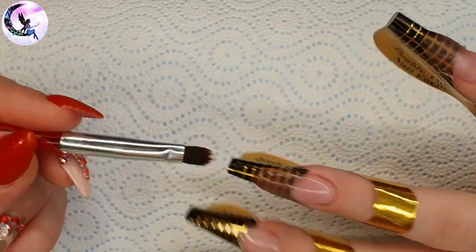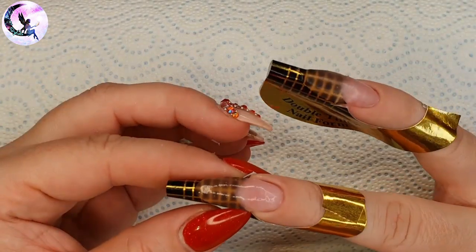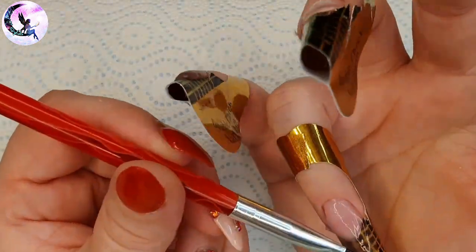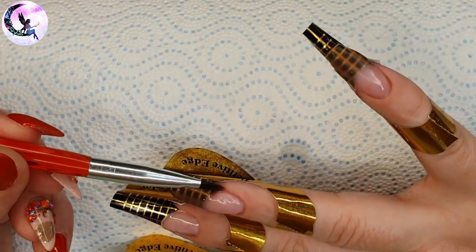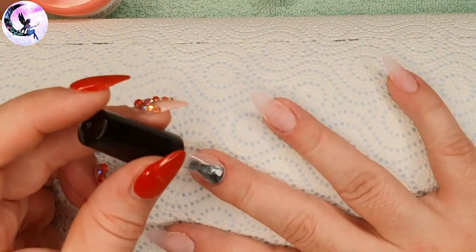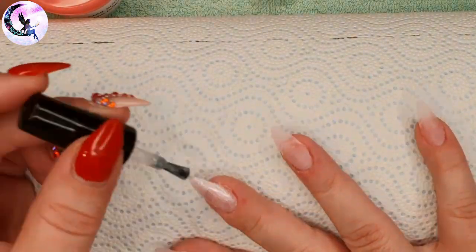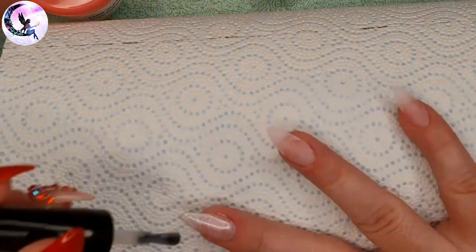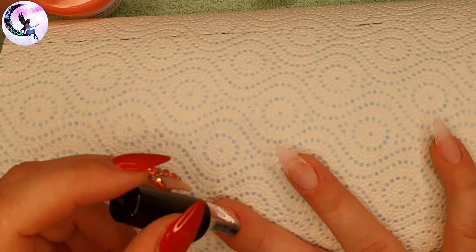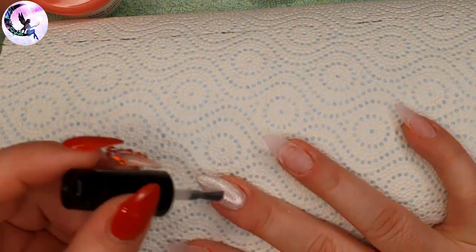Okay, so after filing, I'll remove the dust and wipe over the nails with isopropyl alcohol. And then it's time to put color on my nails. I'm starting with the middle fingernail and I'm using the shimmery white on this one. And I did 3 coats of color on each nail, curing in between. So this is the first coat. Now I'm putting on the second coat. And this is the third coat.